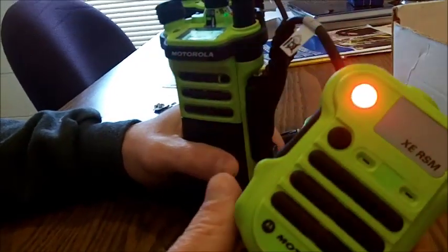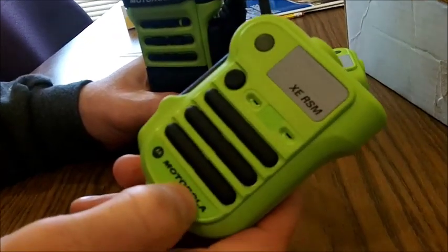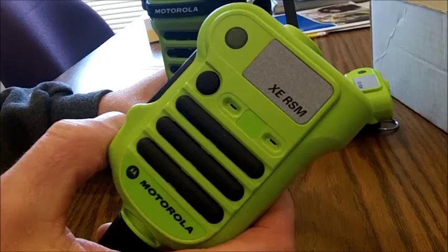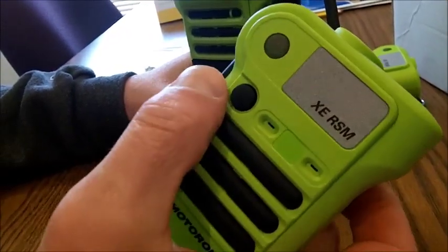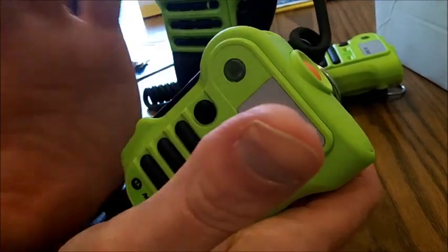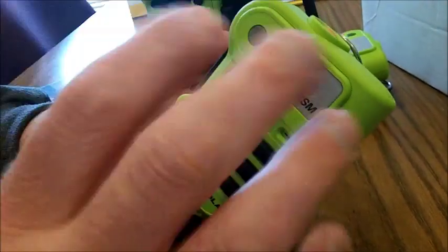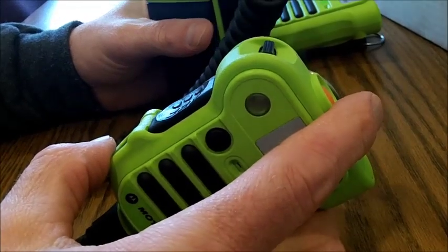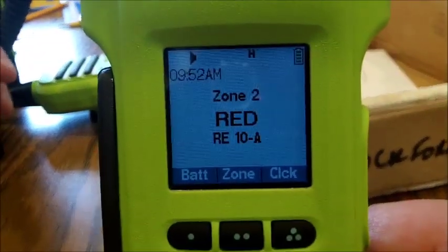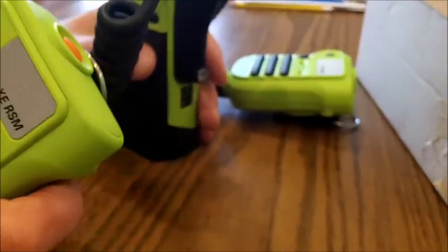This is the cutting edge of technology in speaker microphones — there's nothing better. It won several awards at electronics shows. It is totally submersible. Again, two microphones — the button on the microphone has no function yet and was not programmed. There are many feature sets coming that are not yet available, but they can be reprogrammed at any time. Programming for the speaker microphone is actually done through the radio. New software and firmware are coming out all the time, and a larger feature set should be available by next summer.